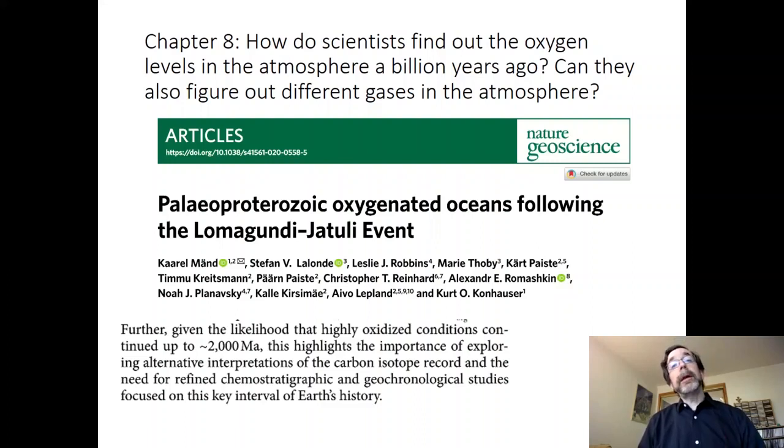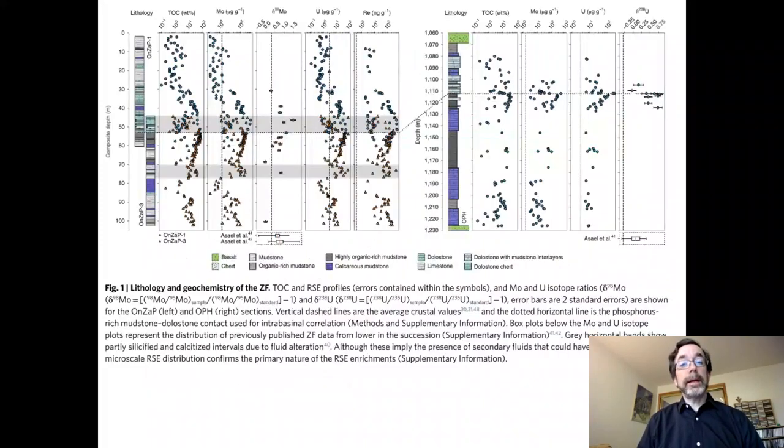The important thing is we still know this is the width of the spike, and the question is did it end at 2.1 or 2.0 billion years ago? Realize how narrow that question is. But I actually like this, and I want to show you what their data were. Here it is. I think you can pause and zoom in at the very top of these. Look at the top and bottom of this figure.